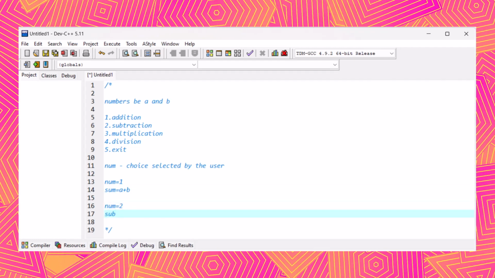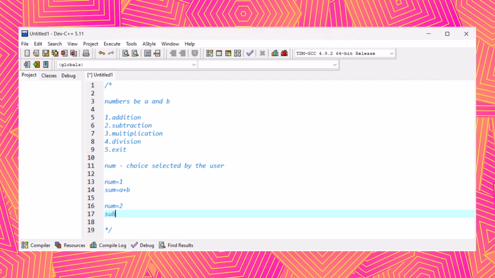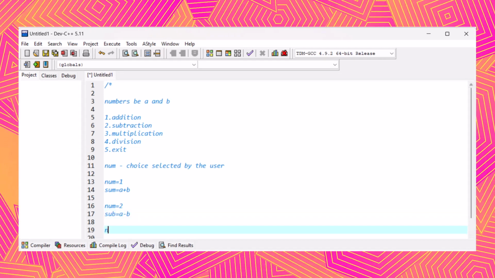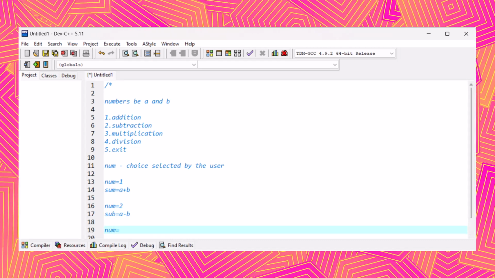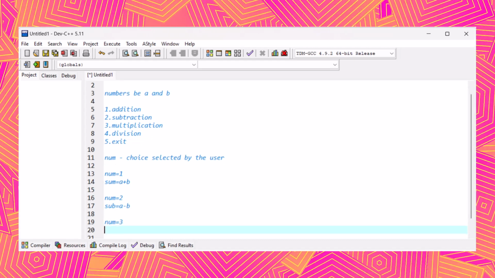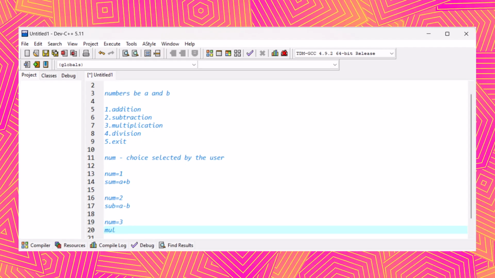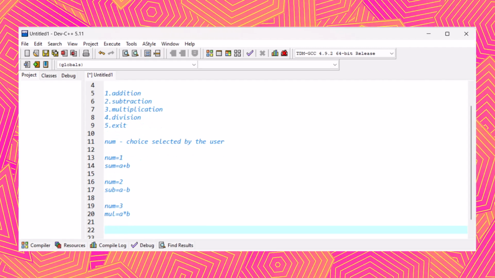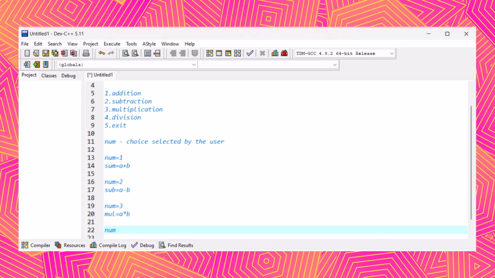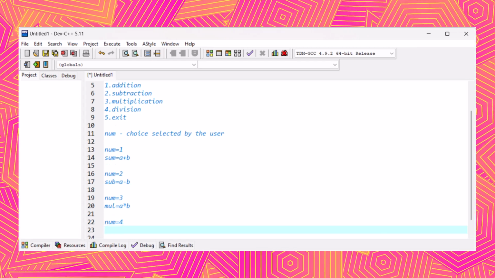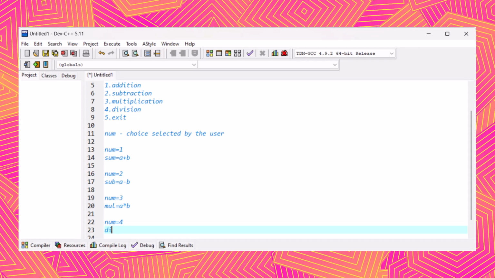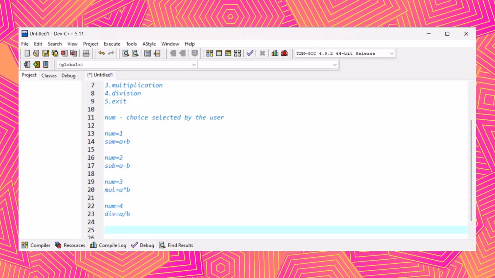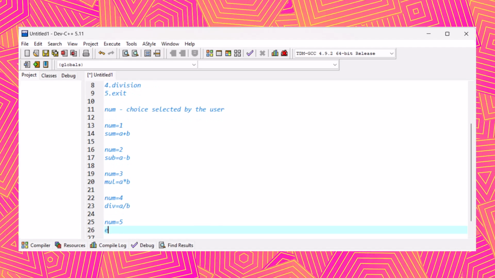We are going to save the difference in SUB, which is equal to A minus B. When the user selects the third choice, NUM is assigned to value 3. We are going to save the product in MUL, which is equal to A star B. When the user chooses the option 4, the variable NUM is changed to 4. We are going to save the division value in DIV, which is equal to A divided by B. Last case, which is 5, we are going to exit the program.